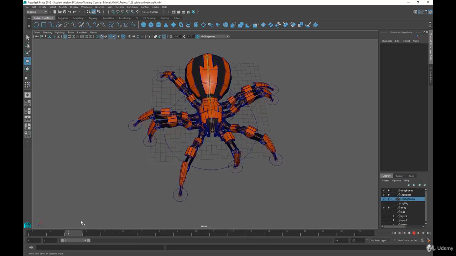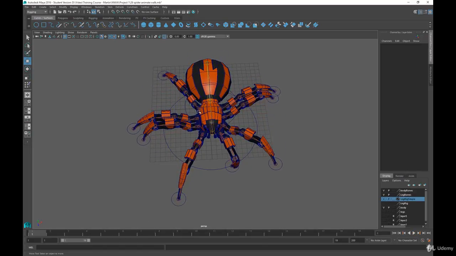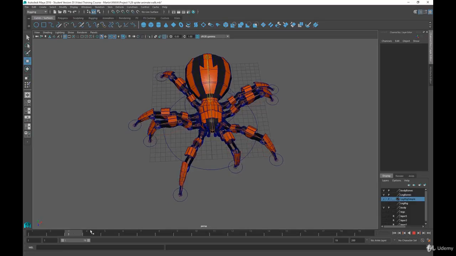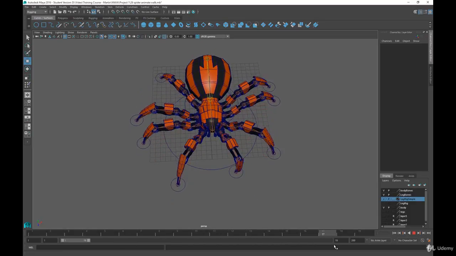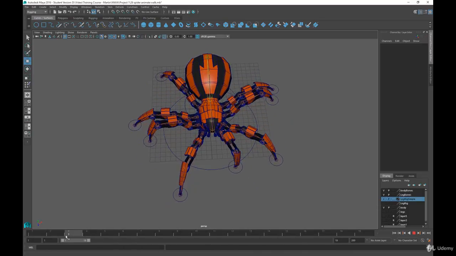And then the third set is basically just mimicking the front set. So that third set back here, when this one is reaching forward, this third set is reaching forward. When this front one is reaching back, the third set is reaching back. So it's a nice simple mimic of the front set. And then we get all the way to the fourth set, and the fourth set basically mimics the second set. So this fourth set back here is mimicking our second set.